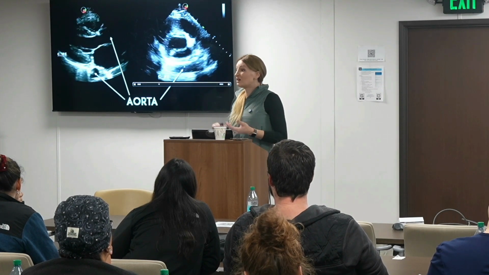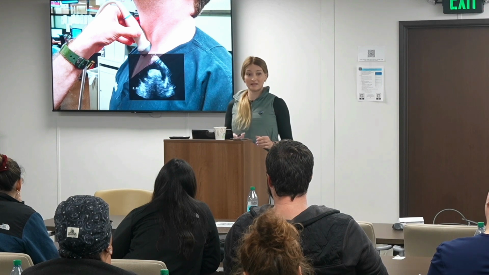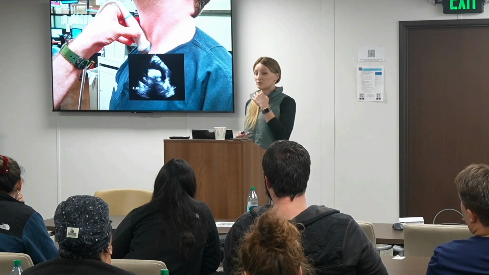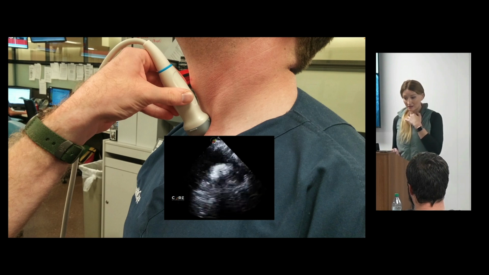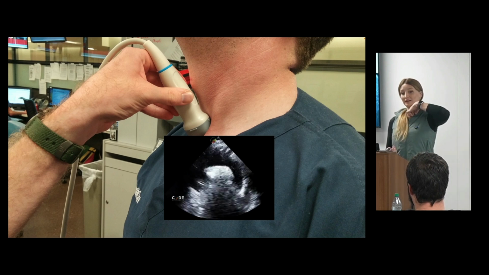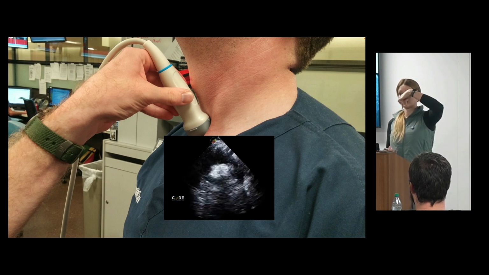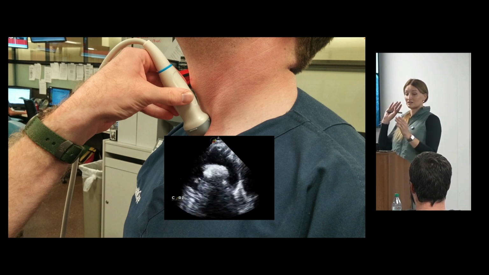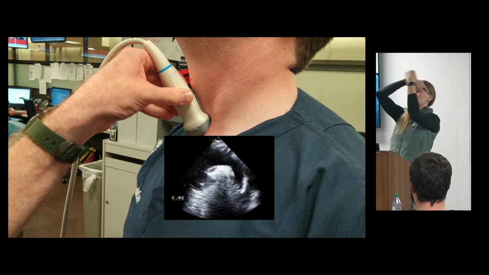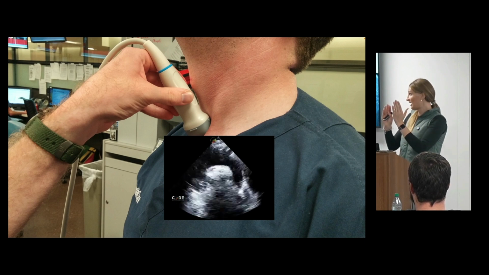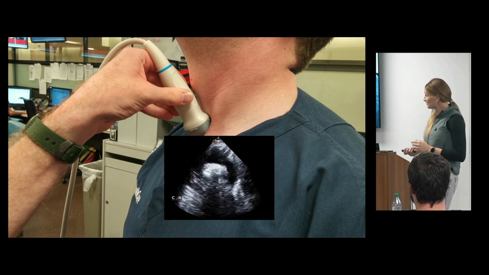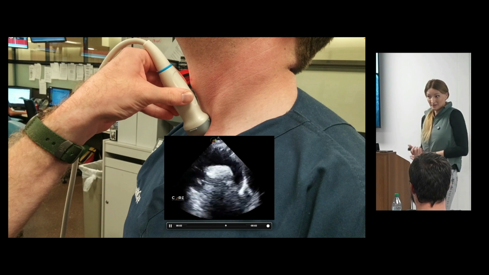This exam is a little bit more difficult to get. It's not as easy, but what you do is you place, again, the cardiac transducer. I usually just use the cardiac setting. I angle it just a little bit, a little tilted. It's not straight down, it's a little tilted because the aortic arch comes off and then goes back this way, right? So you want to try and line it up in the long axis of the arch itself, and you can see the arch. I mean, to me, it's pretty easy.